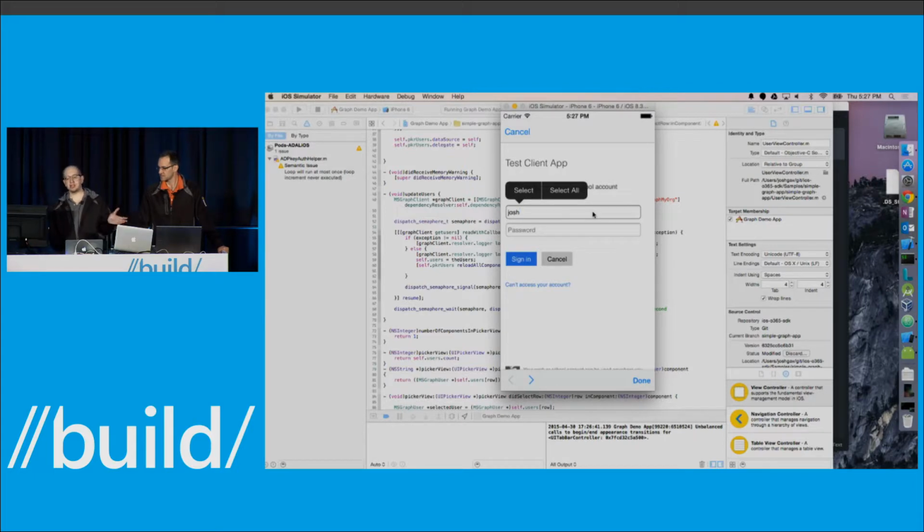We do provide just straight up interactive logon also, if you know that you don't have to know when that authentication is completed, like if you have a button that you'll enable when it's done or something like that. So let me just go ahead and sign on. Here you see the ADAL library at work. It pops up this dialog for me. Very little work that I had to do. I go ahead and sign in.